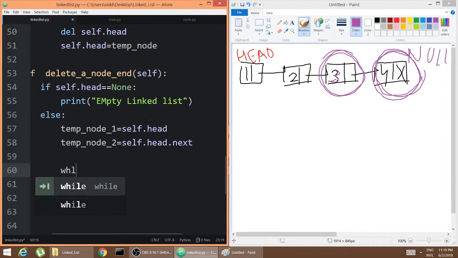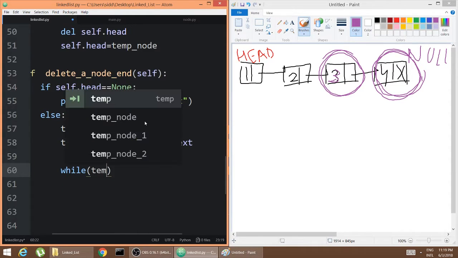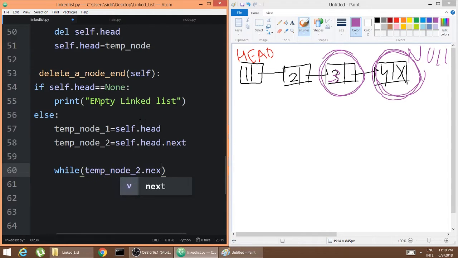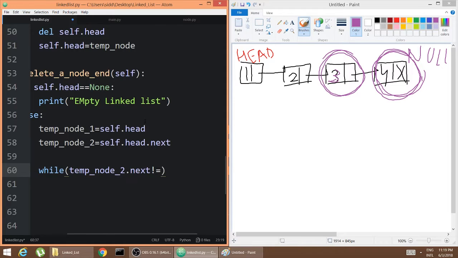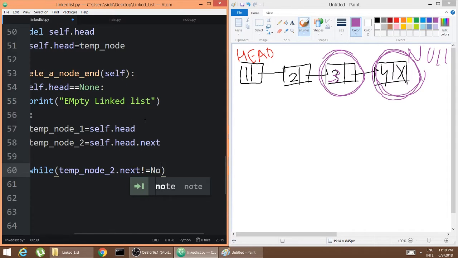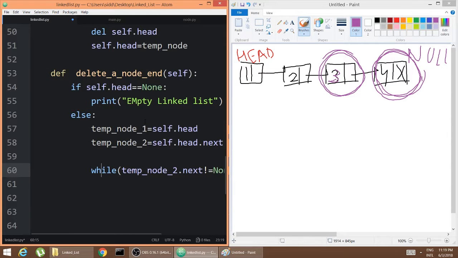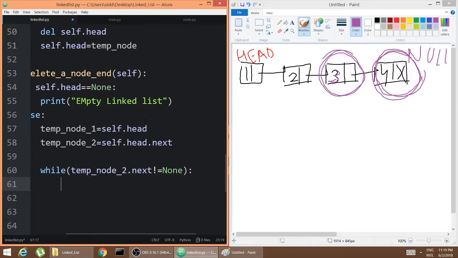And we will run a while loop while temporary node 2 dot next is not equal to none, meaning while temporary node 2 is not at the last element.